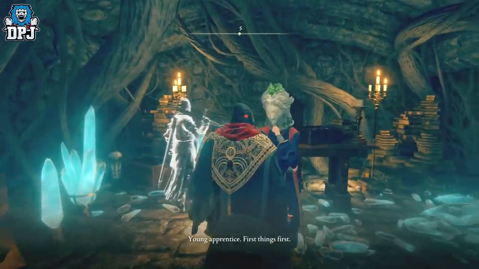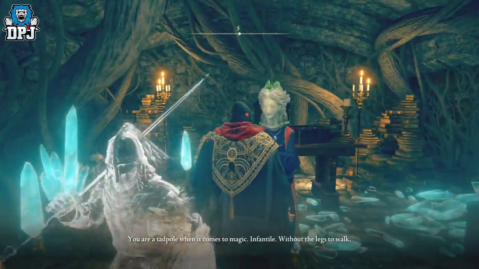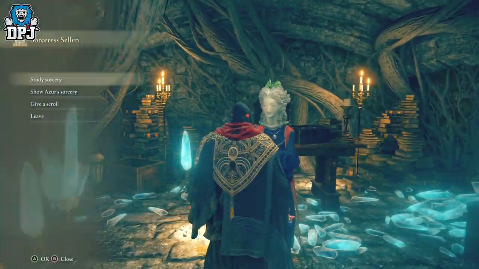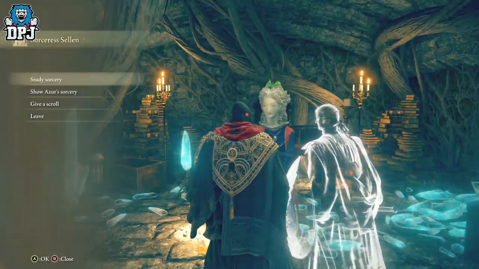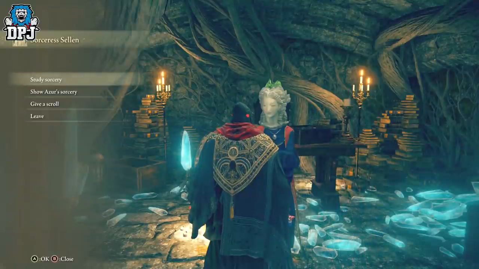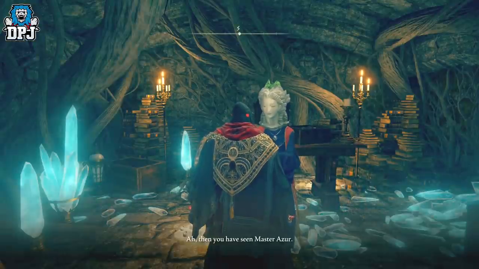If you just got the Comet there, you do need to go back to Waypoint Ruins and speak to her, and she will have another dialogue option to talk about Comet Azur or Azur himself. So clear out all dialogue options there, guys. From here, guys, you should have even more dialogue pop up.